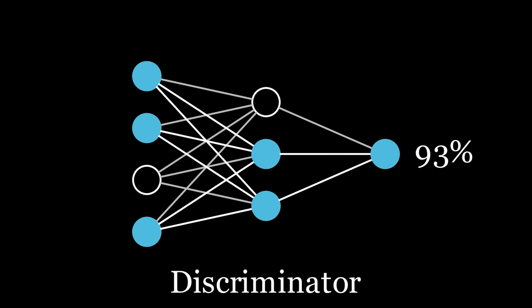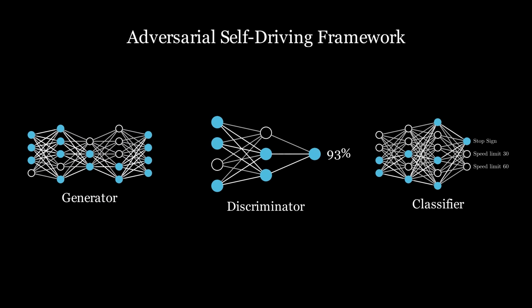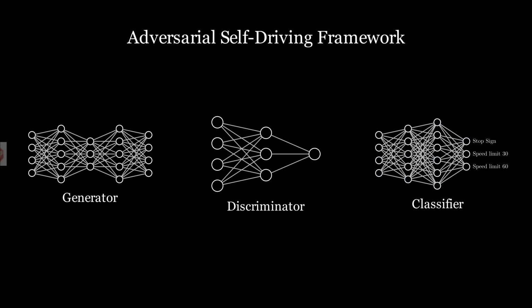It learns from a set of natural images from the original dataset and a set of images modified by the generator. This process works because at each iterative step, the generator identifies examples of where the classifier makes mistakes and creates new, similar examples from which the classifier can learn. Since the generator's objective is to ensure that the discriminator determines that altered images are from the original dataset, it ensures that modifications to the image must be realistic.